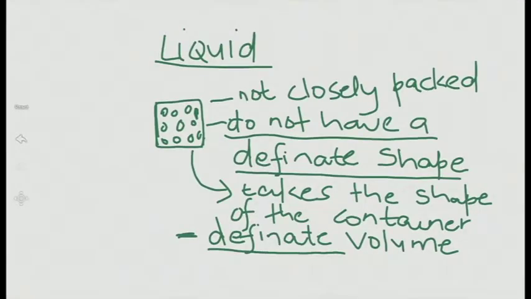That is liquid. What do we say about liquid? We say the particles of liquid are not closely packed together. They are easily poured. You can easily pour them from container to container. And the particles of liquid do not have the definite shape. They take the shape of the container. Whatever container you put it in, the water, the liquid state, just has no problem. But liquid keeps its what? Volume. So that is why we have a definite volume. Although you can change it from container to container, the volume remains the same.